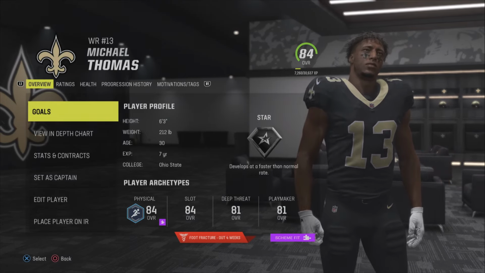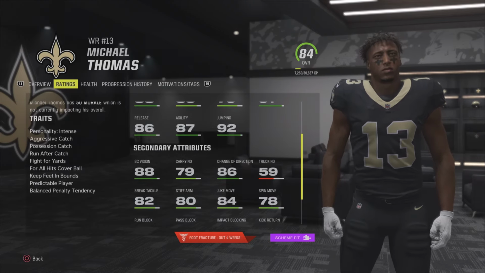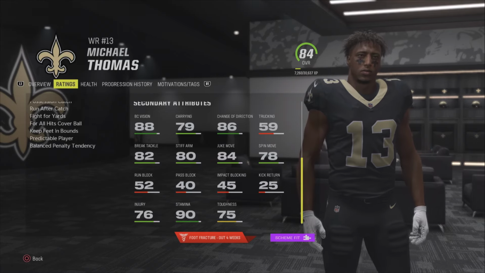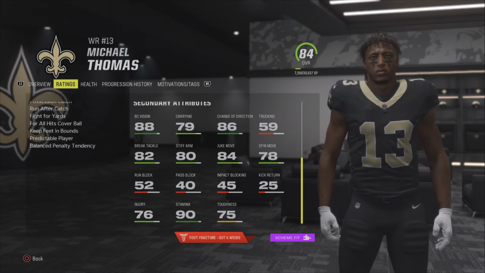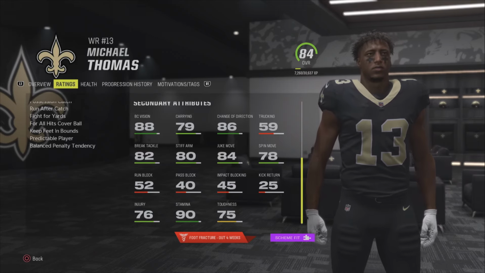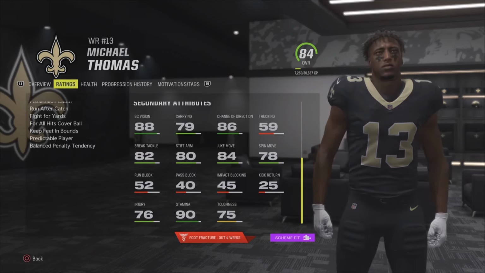I mean, he's perfect for this. But you have to pay attention to some of these other ratings. 76 is bad. It's worse than the 77 we talked about in episode 1 on that free agent corner I passed on. And so I'm stuck with Michael Thomas. I didn't sign him. He was already on the Saints, of course. And I still like him.